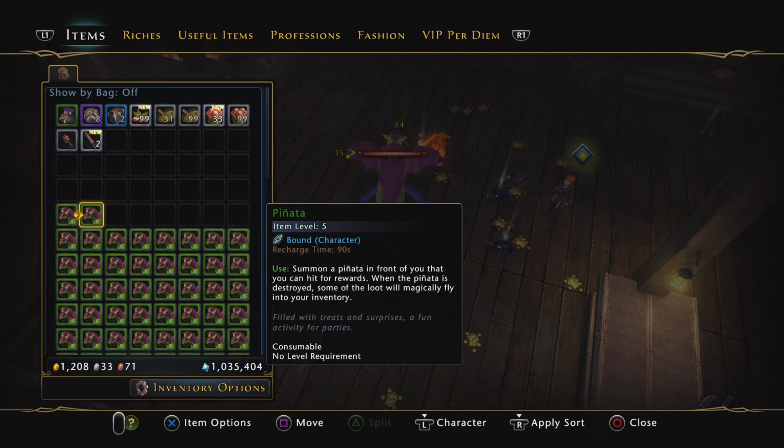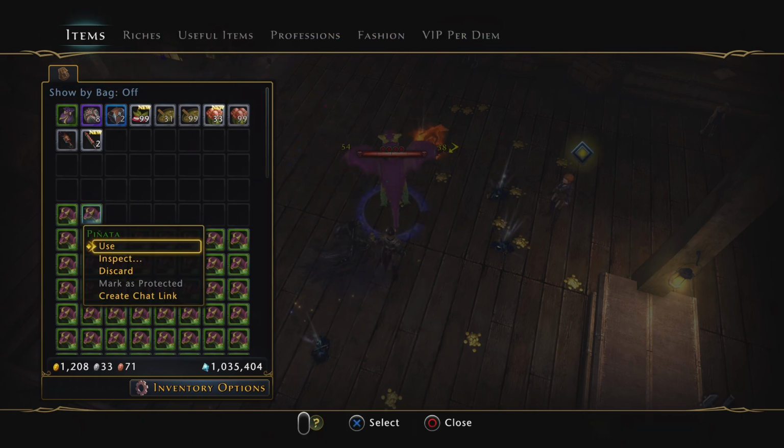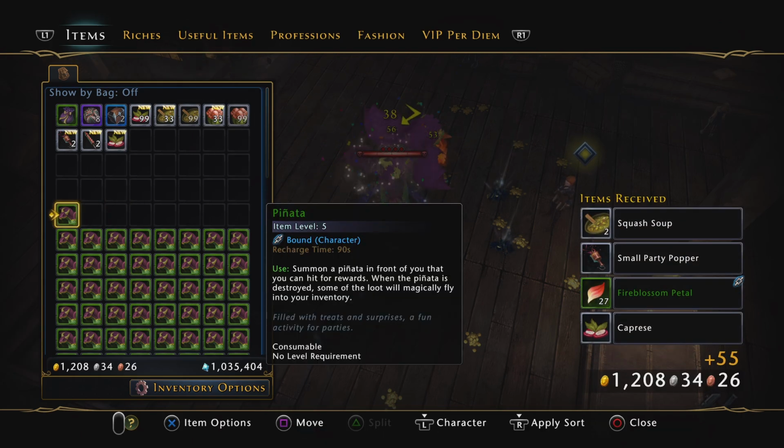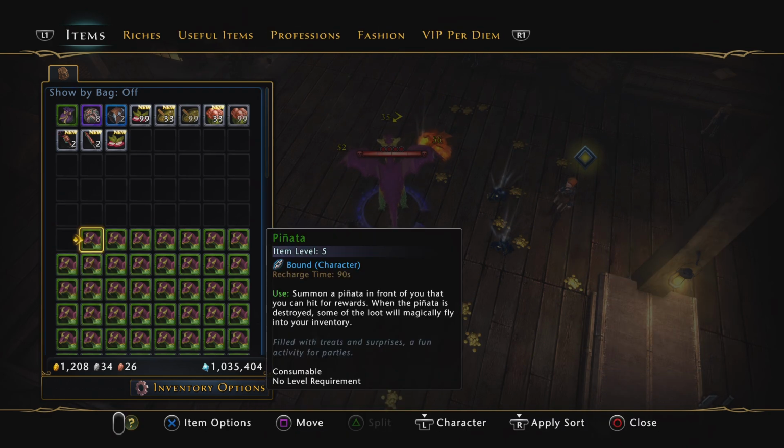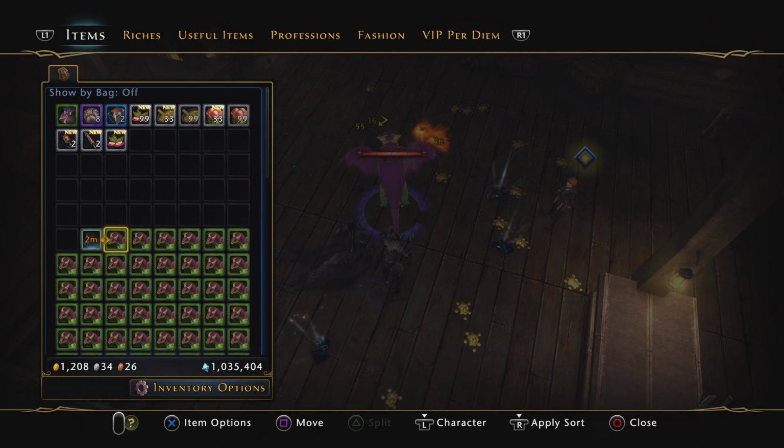And I'm gonna start speeding it up and see what happens. So that had damage, and you can see the numbers on the right. It's kind of faded, but you can see it.